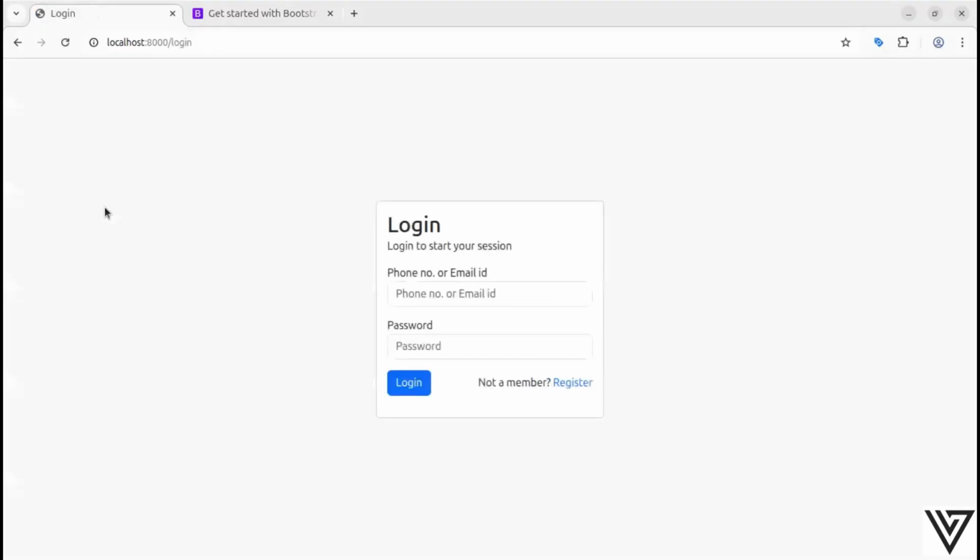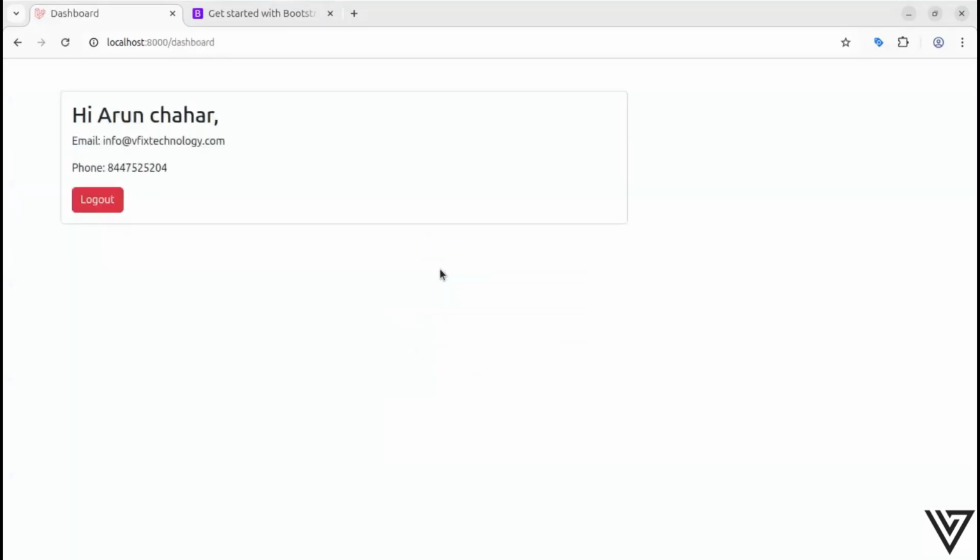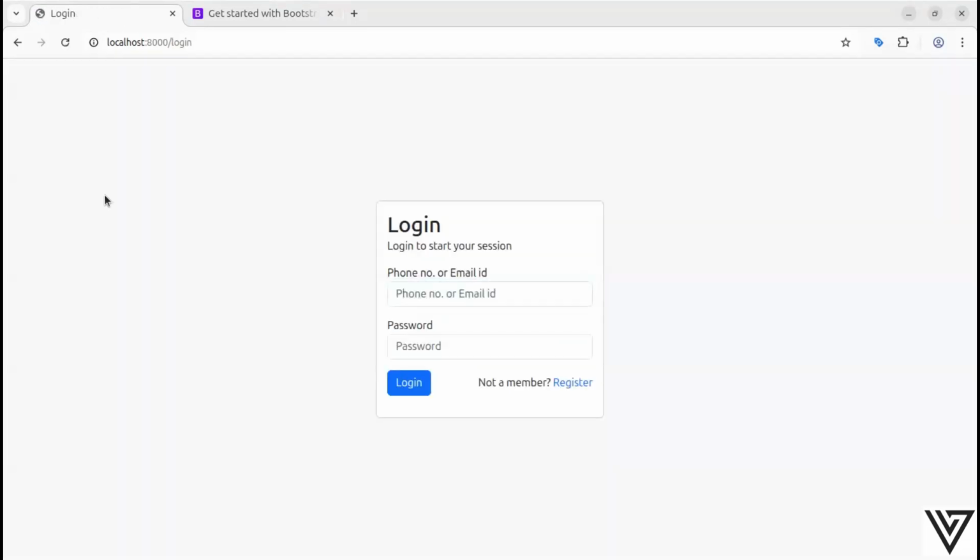Let's take a look, see if it works. I'm going to refresh the page. Let's click on the logout and see if the magic happens. And it did happen. Did you see that? Log in, log out. Perfect. Let's try one more time. I'm going to put my username, which is the phone number. Then I'm going to put my password, and it does work. Log out, boom. Guys, that was pretty easy and simple. Hope it makes sense to you.